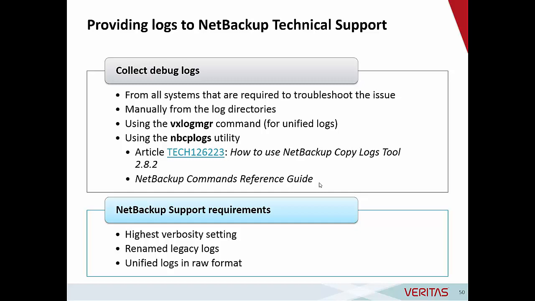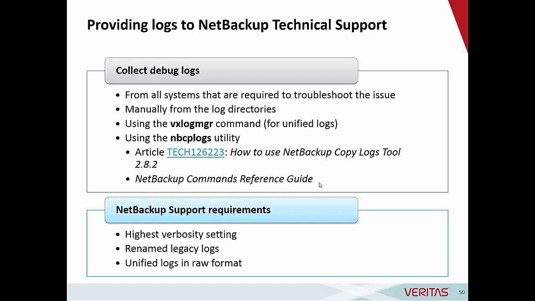Last thing I'll mention with the legacy logs, make sure the name of the log is very descriptive as to the server it's coming from and the role of that server and the process that's being logged and the time that it's logged. Some of that stuff is included in the default name of legacy logs and some of it is not. And so I'll want to make sure that the support engineer can tell at a glance where this log came from. All right, this came from a server called NYC NBU 27.